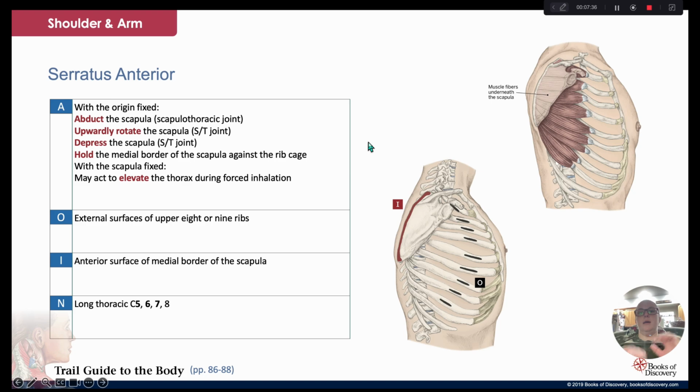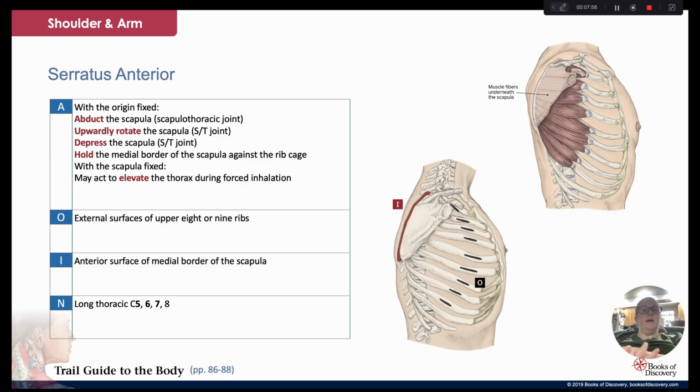So if it's tight, your scapula is not going to be able to wing when you put your arm behind your back, so that we can get under the scap and get the subscapularis. So when this muscle is tight, it kind of glues that scapula to the back of the ribs, right?